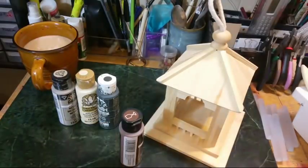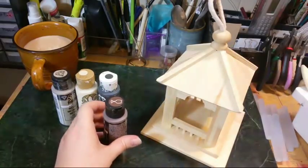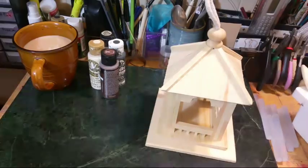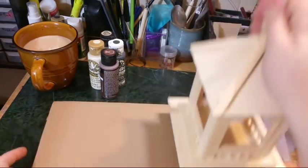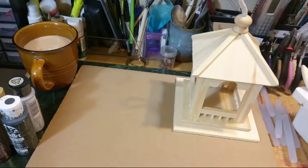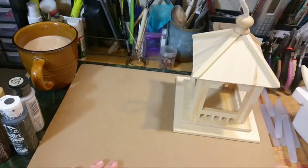So I'm actually going to go through and do some base colors of paint to start with. That way we can decide from there what we're going to do with it. So let me grab a piece of cardboard. Keep my work surface nice and clean. Yeah, this is a cutout that comes in my Blue Apron boxes that I get every month. So it's perfectly sized for taping watercolor paper to and using as just a surface.